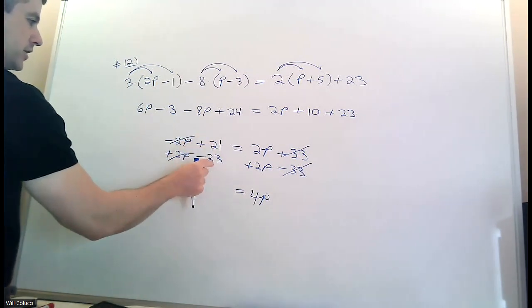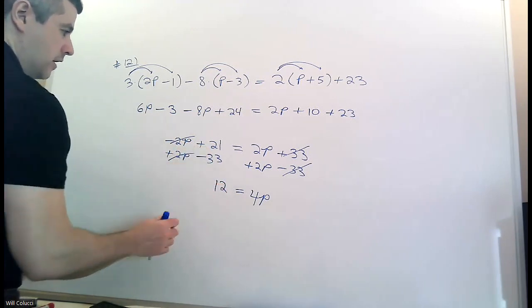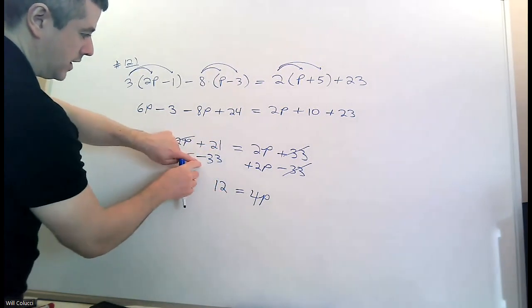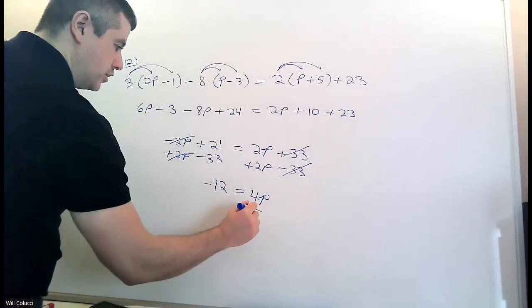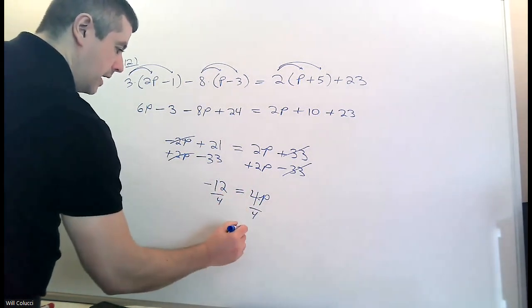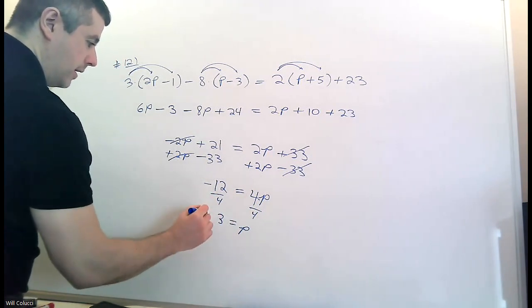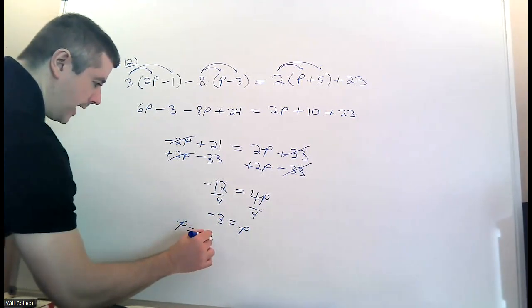21, take away 33. You're going to subtract these numbers and keep the larger sign. When you subtract them, you get a 12, right? 21 and 12 make 33, right? 3, 3. And you keep the larger sign. Now, again, this is multiplication, so you do division. So you get P equal 12 divided by 4 is 3, and a negative over a plus is a negative.